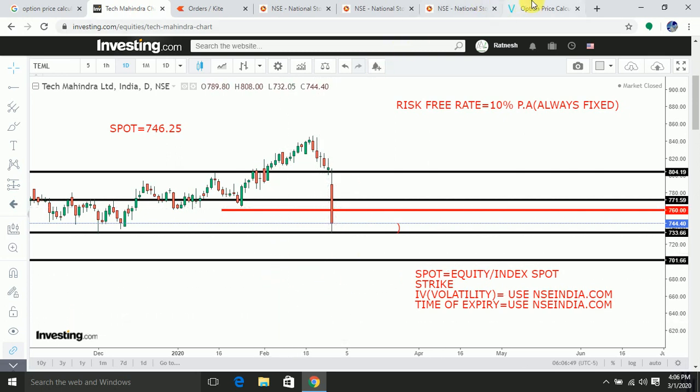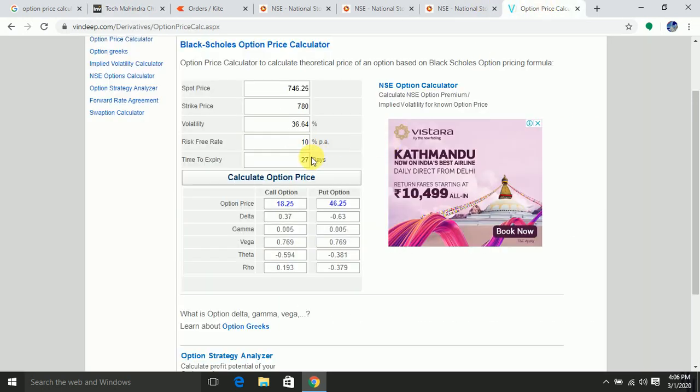So how much will be the price of the option? So easily you can choose. Suppose after that day, suppose today is 1 March. So market will open tomorrow. So how many days will be left? So easily 23 days, because now 23 days will be left for expiry.